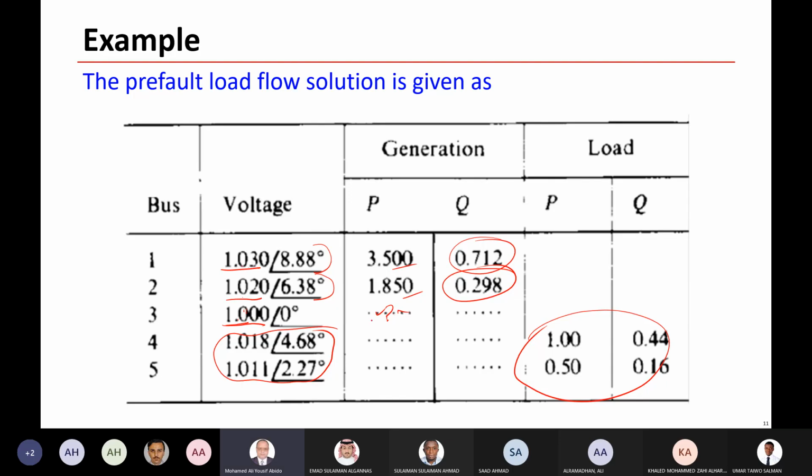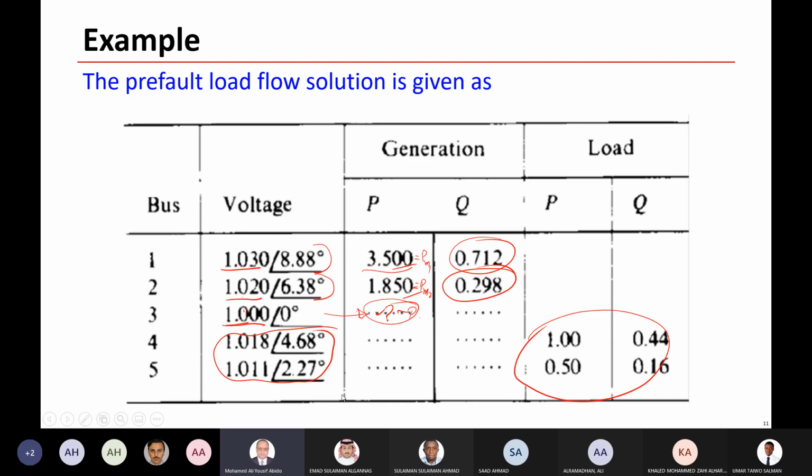But of course, definitely, since we will not develop a swing equation for that machine, we don't need this P mechanical. This is P electrical at steady state, which is also equal to P mechanical 1, and this is equal to P mechanical 2. And this is, of course, if it is calculated from the load flow, P mechanical 3. But this is not needed, we will not develop the swing equation for that machine. Okay, and these are the given P load and the Q load. So this is the first step.